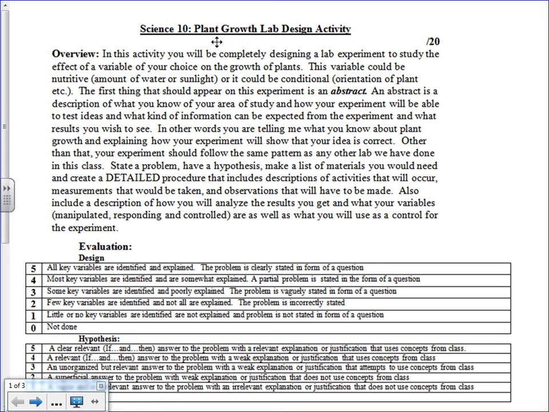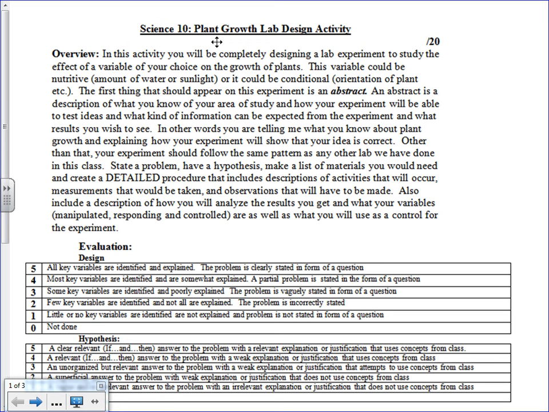I once had a person who designed the lab where I think they had 8 different plants, and they were all set 45 degrees apart from each other, and they wanted to see if the angle of the plant from vertical was going to affect its growth. So there's all kinds of things you can try. We're not actually running the experiment, so as long as it's a good controlled experiment and there's the possibility it could have an effect on the growth of a plant, I'm good with that.